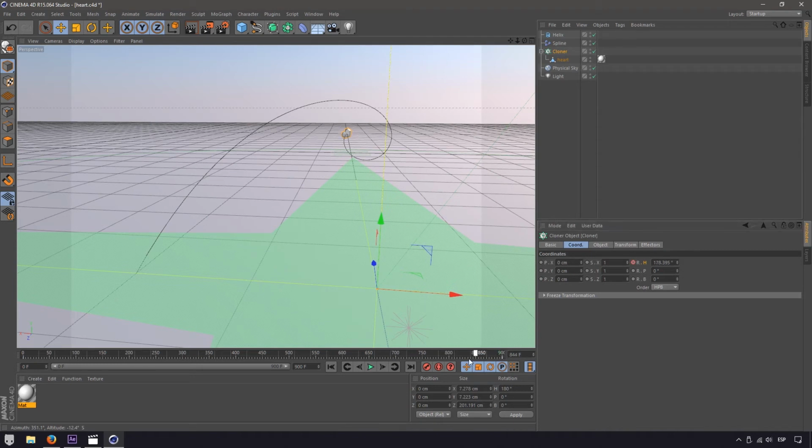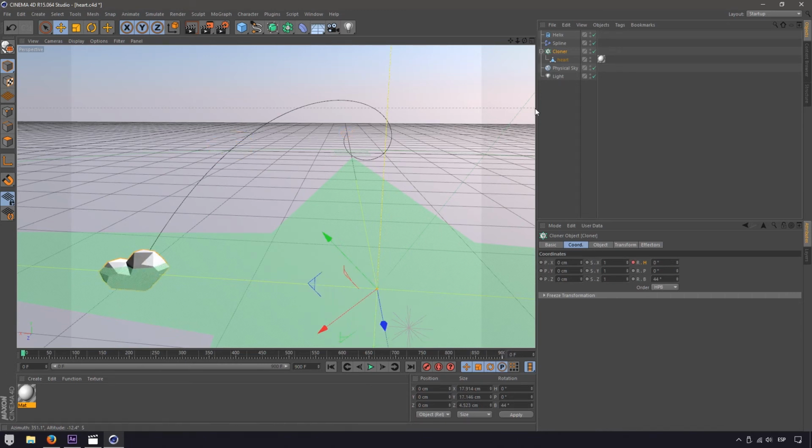Control click again, so we can have some movement like a rotation. It could be a full spin, maybe something like that will work. And maybe just adjust how it ends. So we go from here to here. Okay, that looks fine.